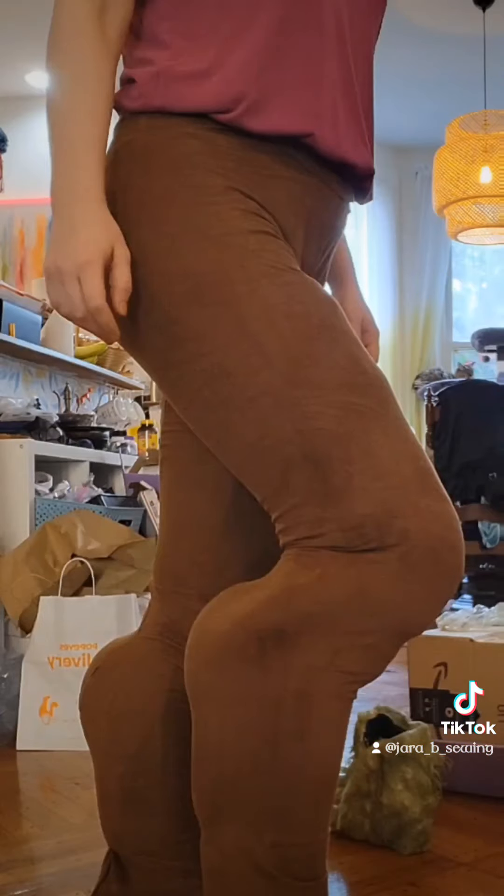I then created a pair of tights to go over the foam-padded legs by cutting out a piece of fabric roughly the right shape for a leg with some extra since everything was padded. I safety pinned it on my body with the correct side of the fabric facing inwards, then pulled it off and sewed a line right down the back. I put them back on to confirm the fit, threw in a second line of stitching to keep it secure, cut off the excess fabric, stitched the two legs together, and added a hem at the top with some elastic.